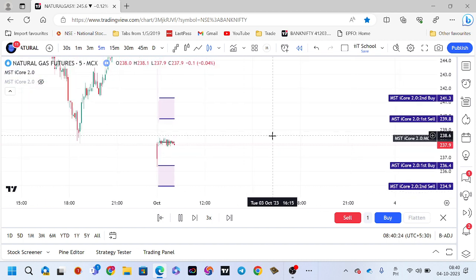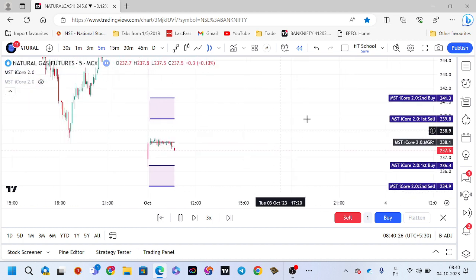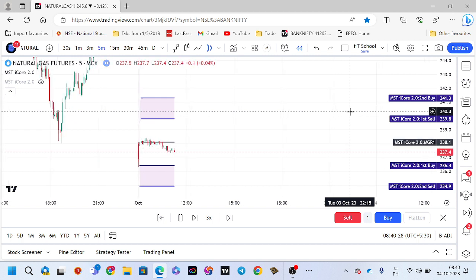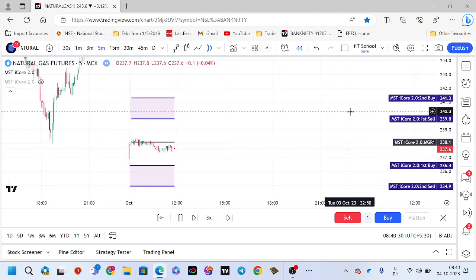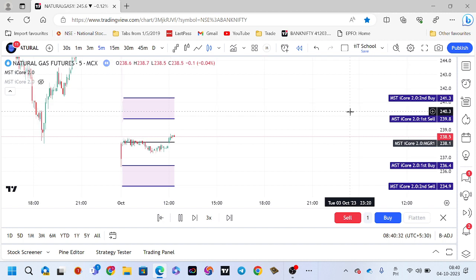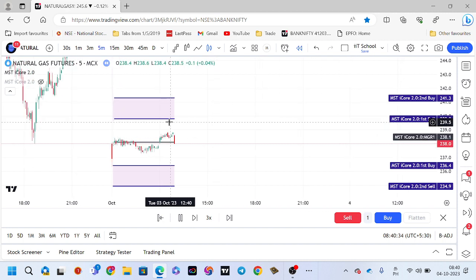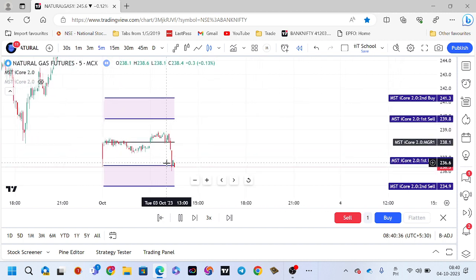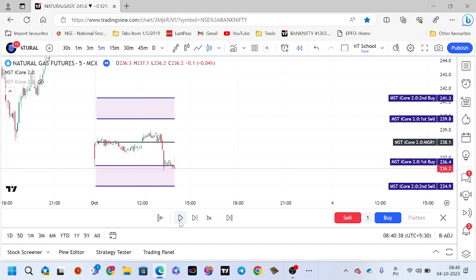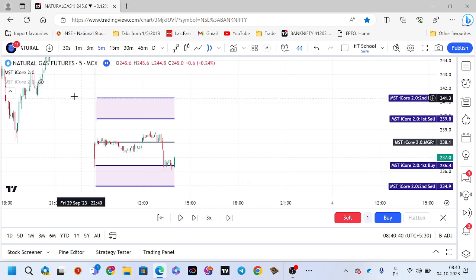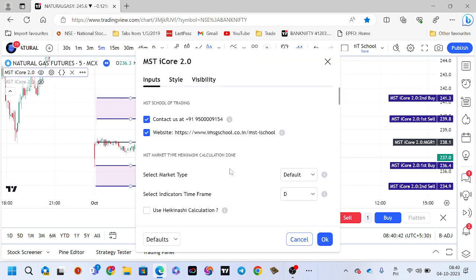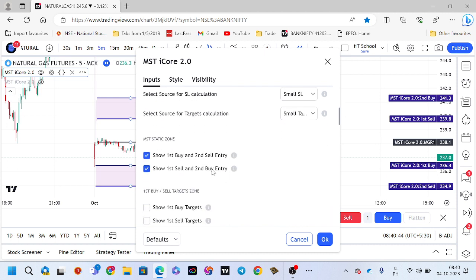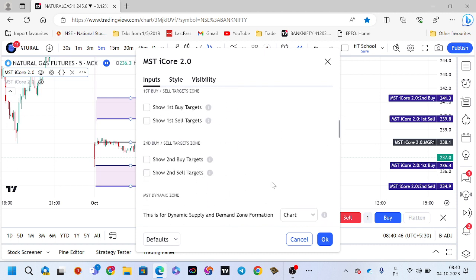Amazing performance we will be expecting today also. So it has not reached either the buy level or sell level, but we know where the market will reverse from. It has to reverse either from the top level or bottom zone. So exactly it has touched our buy zone. Since it has touched our buy zone, now we have to remove the sell zone. Go to the settings, remove the sell zone, enable the buy targets.